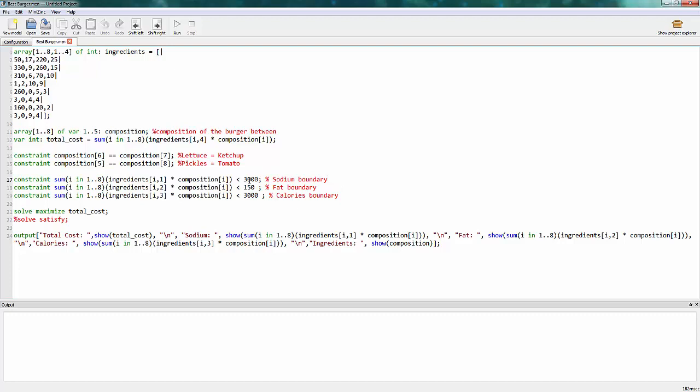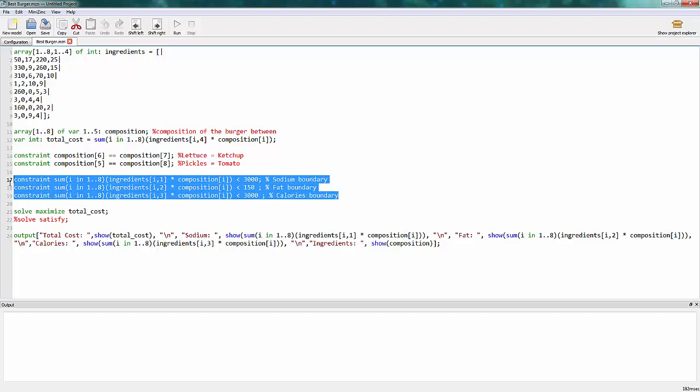These kinds of constraints are the ones that want to bound the fat, the sodium, the salt, and the calories of the burger. And evaluating these three characteristics is exactly the same thing as evaluating the cost characteristic. That is to say, you just have to multiply the configuration of the burger with the different information you have regarding the salt, regarding the fat, and regarding the calories. And at the end, you compare the sum with the bound expressed by the customers. So here we have the three main constraints.